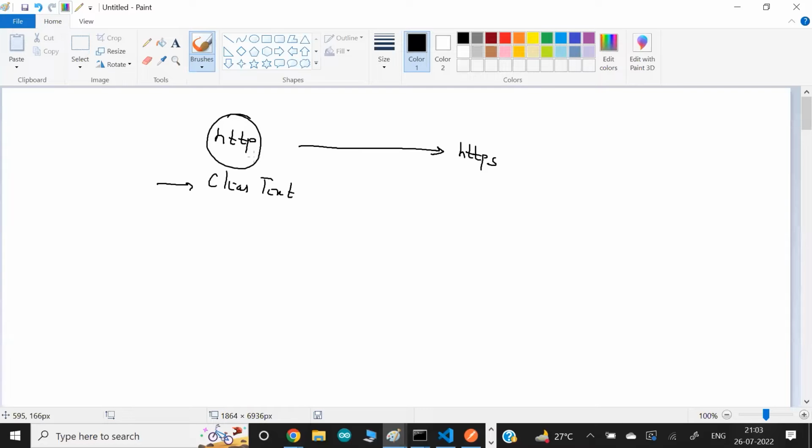HTTP is a protocol for websites. It's the same thing for file transfer: we have the FTP protocol. For mailing, we have the SMTP protocol and some more. Any protocol, if you want to make it secure, we can secure it. For this we need SSL or TLS, especially TLS, which you can think of as the newer version. If you use TLS, then things will be secure, right?